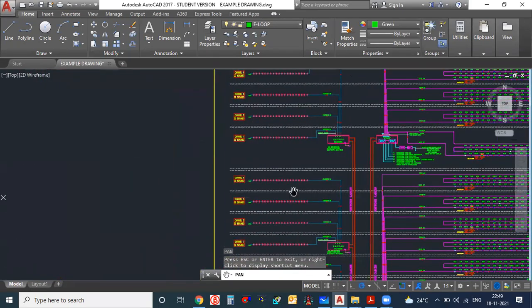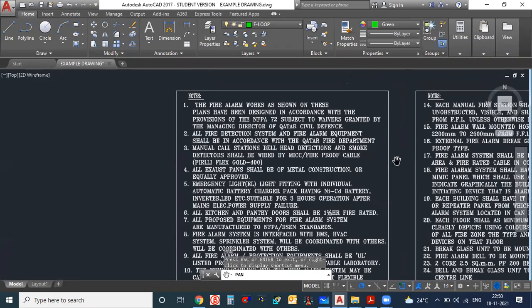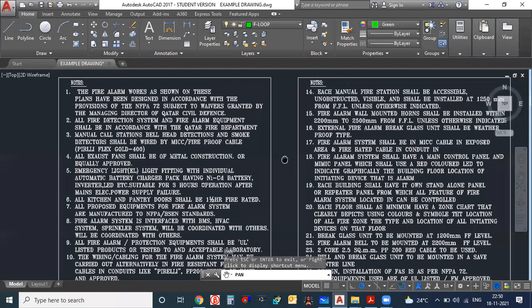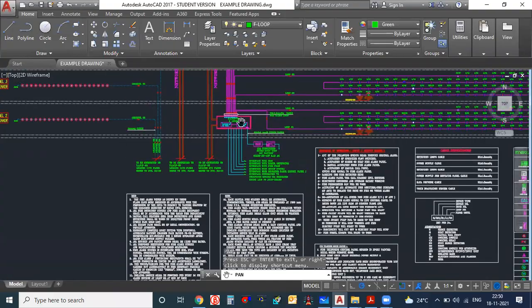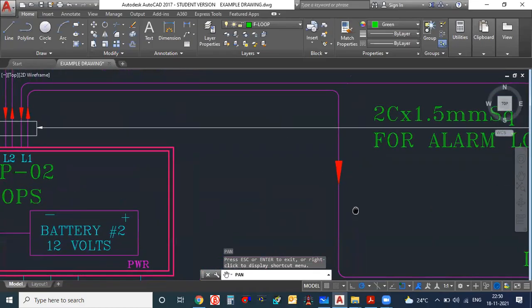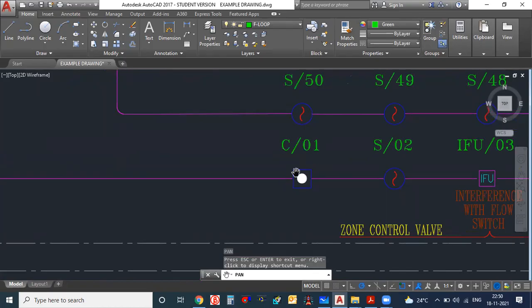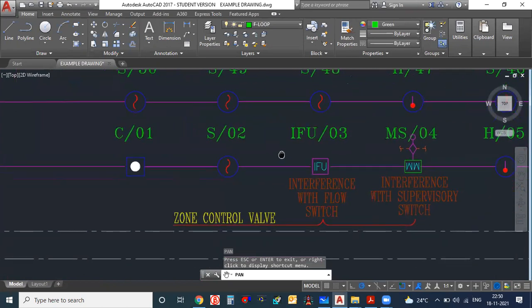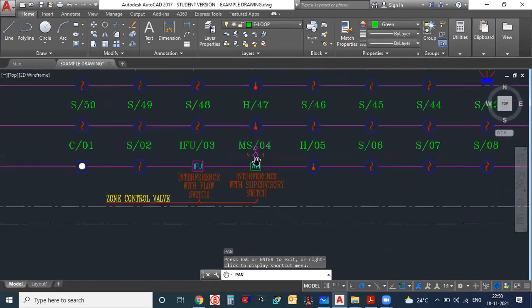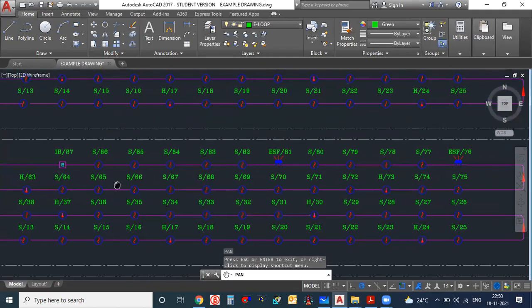And sir, in the speaker PA system, are there any cables coming from anywhere to the panels and return panels? These are the only cables, no? Like one is incoming, one is outgoing. See, incoming is going here, and it is connected to our control, MCP. And with this MCP, it is connected to the detectors, interface unit, monitor module, everything. And if you follow, the same thing goes back and comes here.